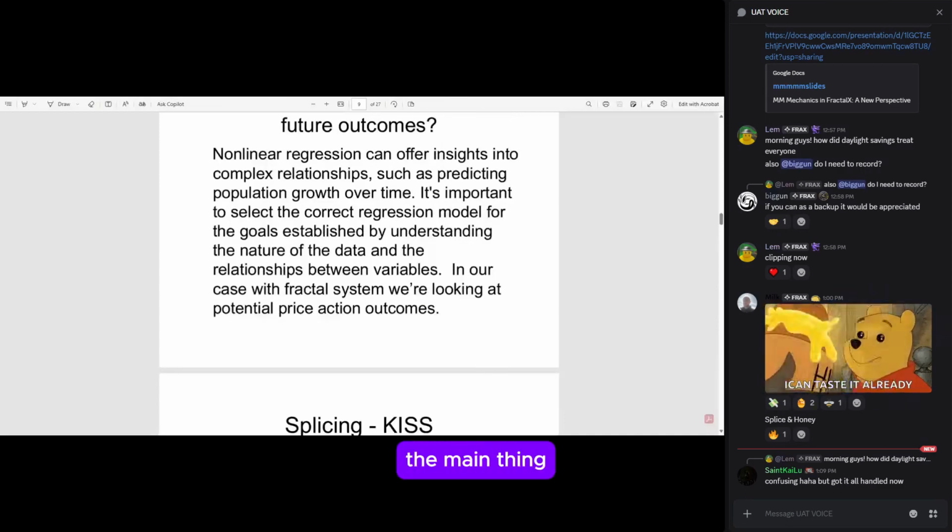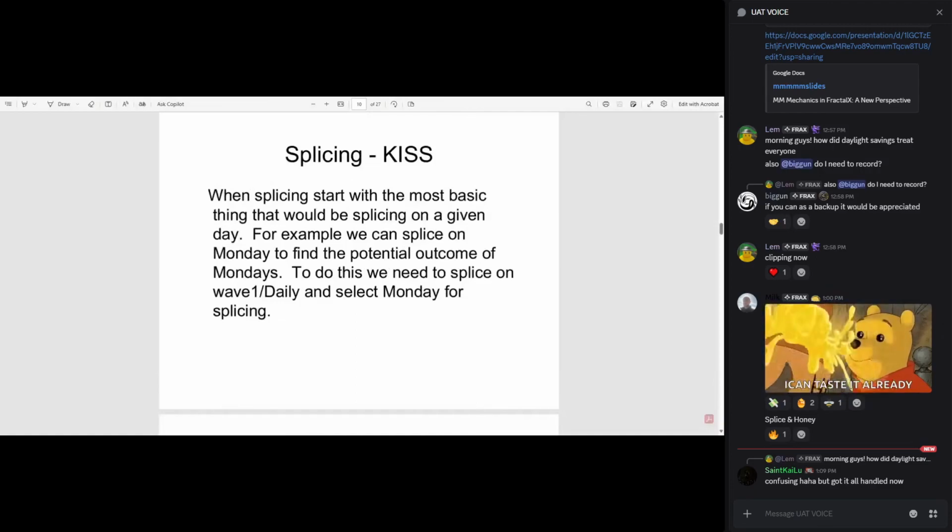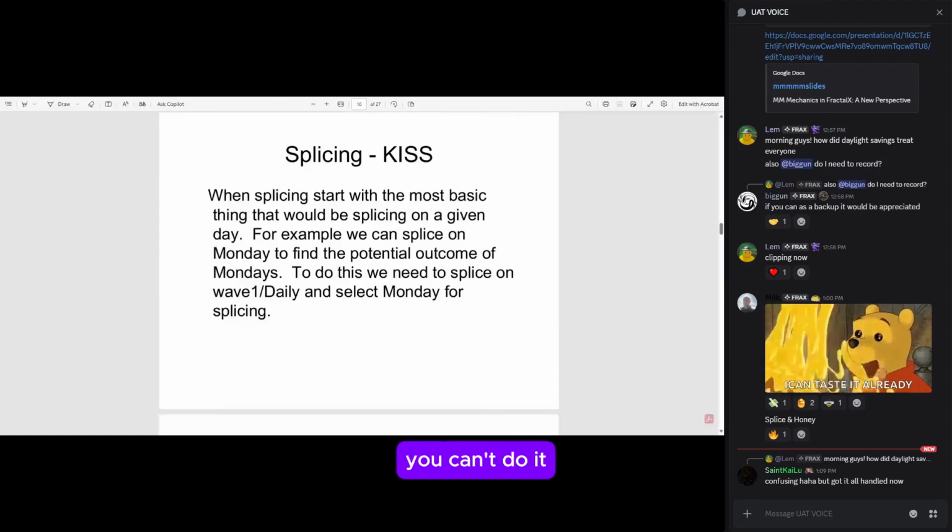The main thing is, in school you'll be taught the KISS principle. In college, KISS, keep it simple, stupid, is what they would call it. There were teachers hammering away at this. I had one guy who's actually a really good teacher, Kirk Warren, and he was always like, keep it simple. If you can't do it on paper, you can't come to the computer and do it on the computer.